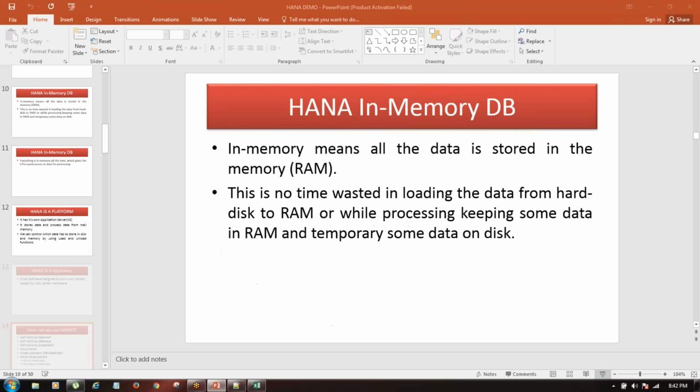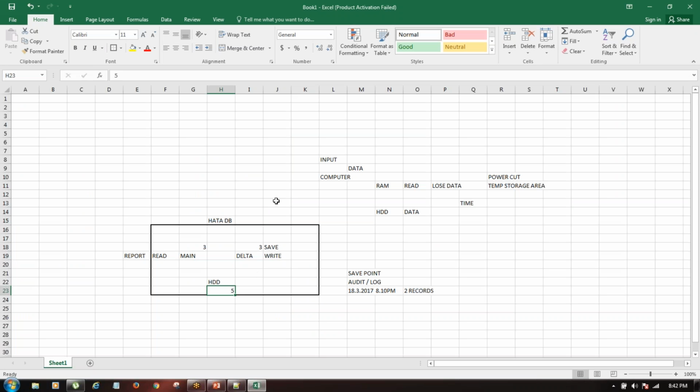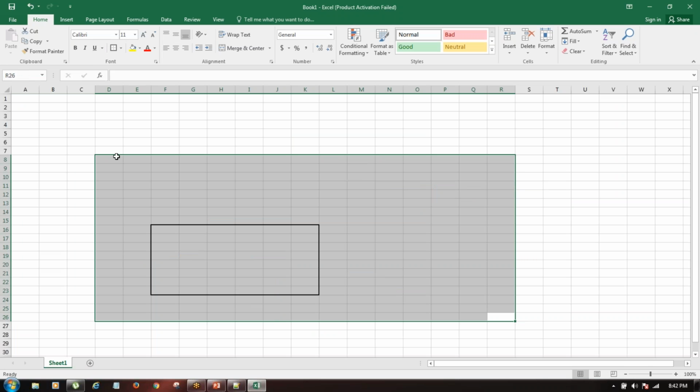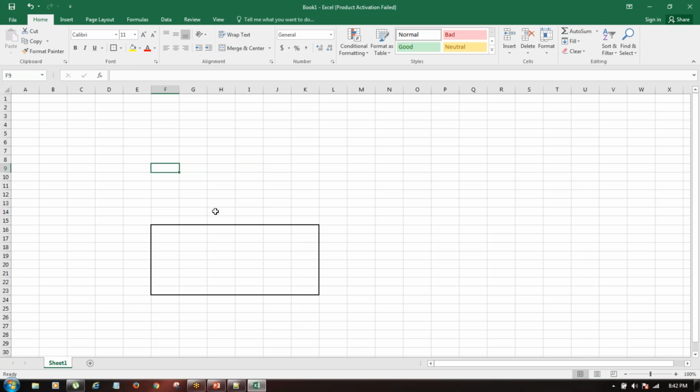What does it mean? Let's go back here. I said that I'm going to create native HANA applications and non-native HANA applications. To find this out, let me clear the screen. Let's say, for example, this is my HANA application development system. Here I have a front-end system, then I have services, then I have a back-end system, the database.